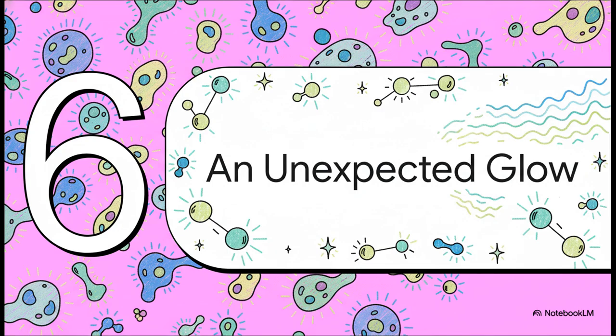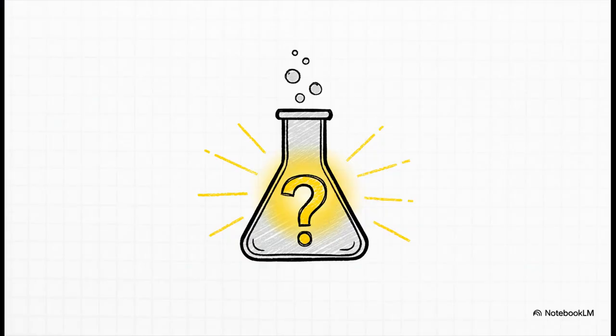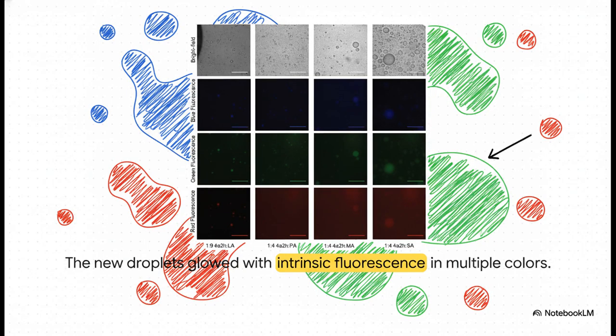You know, like a lot of great moments in science, when the researchers looked a little closer, they found something they weren't expecting at all. A totally unexpected and really beautiful surprise. Turns out, their new and improved recipe came with a secret bonus feature, a hidden property that just kind of emerged from this new combination of ingredients. Get this, the new droplets were actually glowing, all by themselves. They were fluorescent. And not just one color.